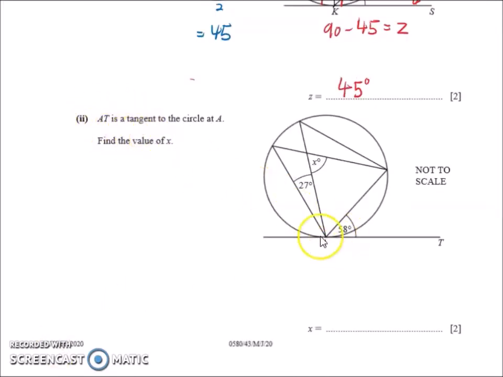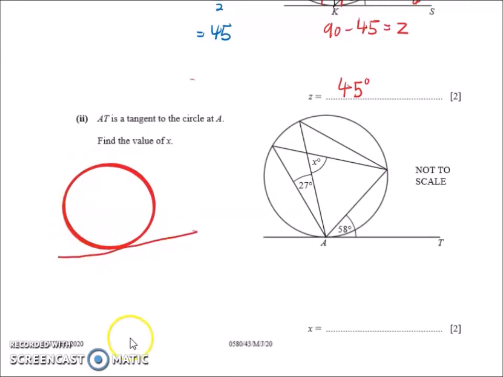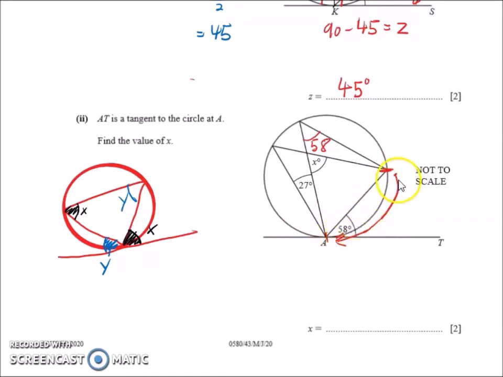Okay, here AD is a tangent. Here we have to use the basic rules, where we have a tangent over here and a triangle that hits at this side. We have to understand the basic concept here. Let's say here we have an angle x. The angle x will be here, and it must be the same. So that is the concept. Let's say here's a y, and here will be the y. We can do the same thing with this. As you can see in this triangle, here we have a 58, so the 58 goes to here. Then we have to apply another principle of the circle, where it is coming from the same arc. Same arc, which means here is 58 and here is also 58.